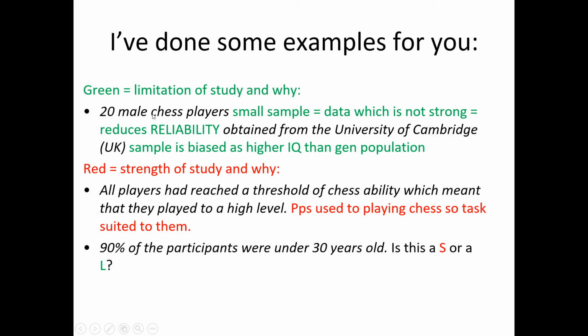So it's a small sample. They're all male. You can't generalise to females because they're all male. And they're University of Cambridge students. They're clever. You cannot generalise this to a general population, to Fred Bloggs or Maisie Bloggs down the road or whoever who are not and have never been to the University of Cambridge, or to other people. So this is not going to be a generalisable sample.